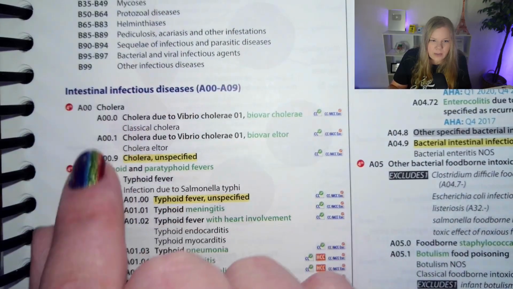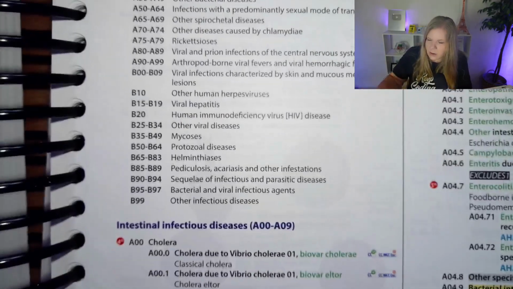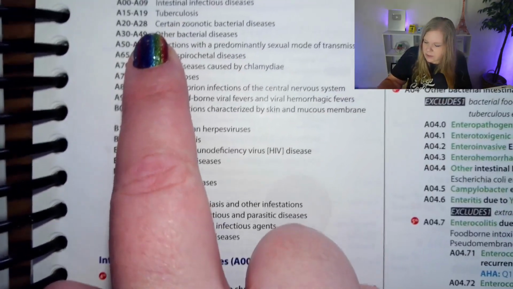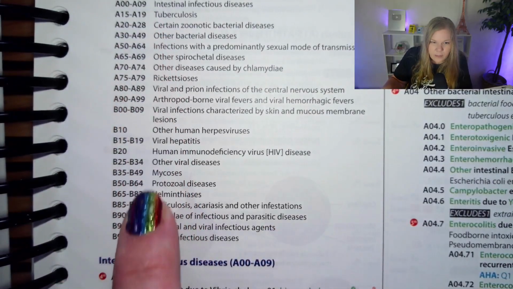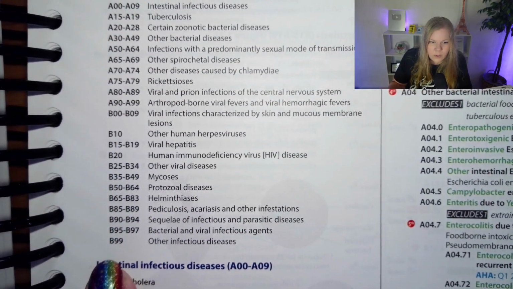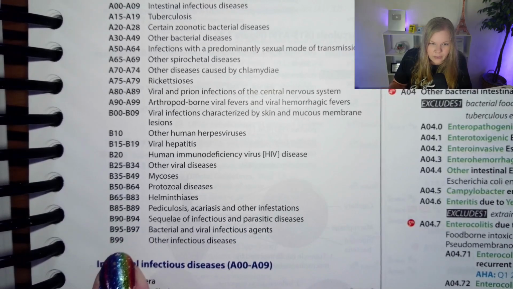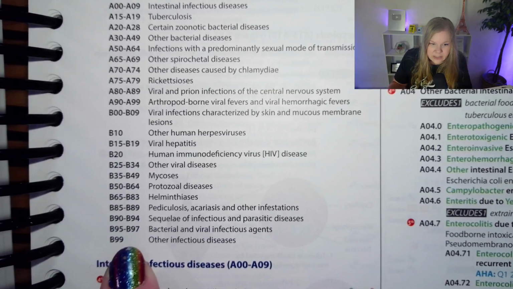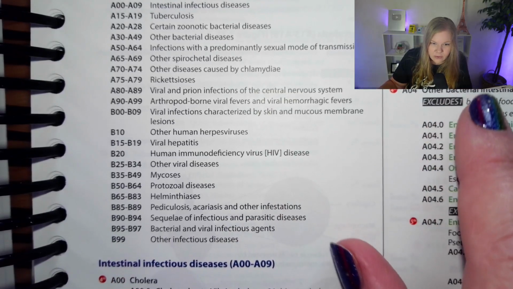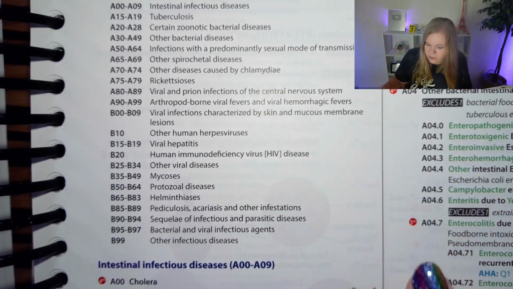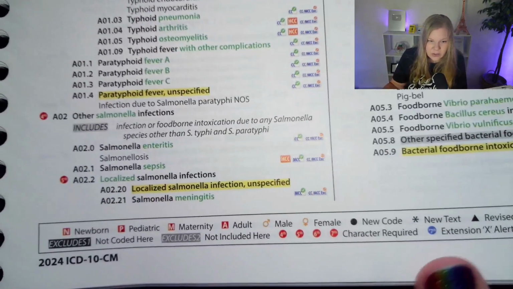But you can see here that mine lists all the different categories of the ICD-10 that are in this chapter. They all start with a letter, so they are alphanumeric. After the third character, there's a decimal point if there's additional characters, and then they have the additional characters here. There's lots of different characters that you need to get familiar with. Oftentimes, the books will have a legend at the bottom.